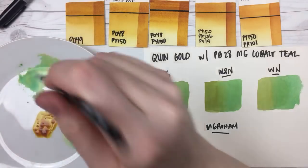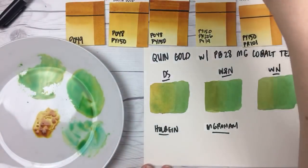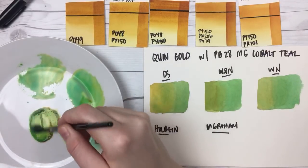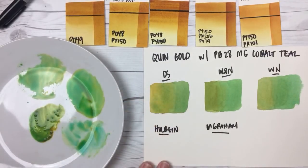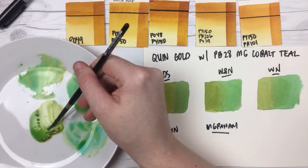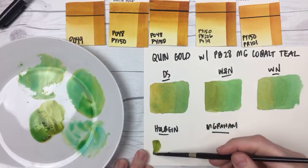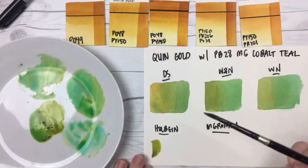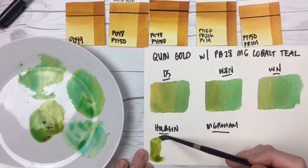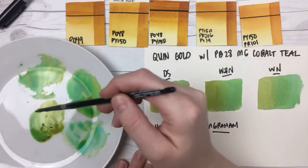Good night, Heidi. Thanks for coming by. I'm so grateful that Otto could send these Holbeins for me to be using. They're nice for comparisons. Although all my Quin Gold is going to be gone pretty soon. All these mixes we're doing.